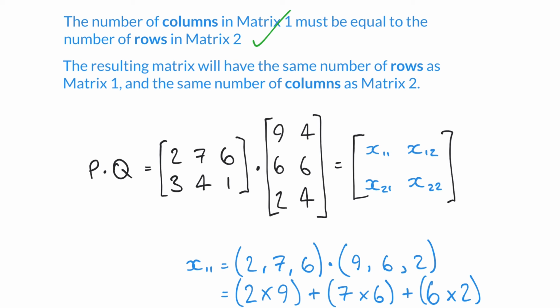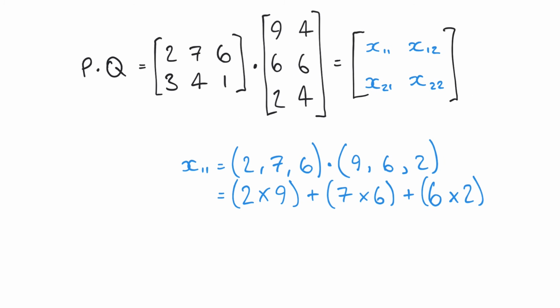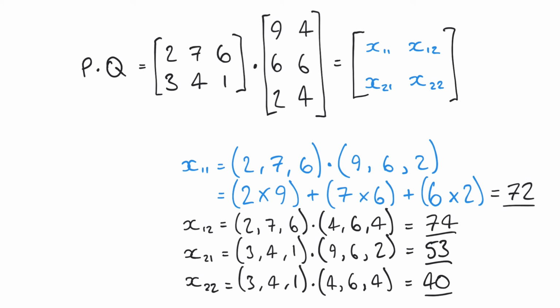We won't go through the whole working, but we'll repeat this same process for each of these elements. And here's the working for each of these that you can see here. You can pause the video for a moment if you want to check that for yourself. But if we evaluate each of these elements, we'll get a result that looks something like this.